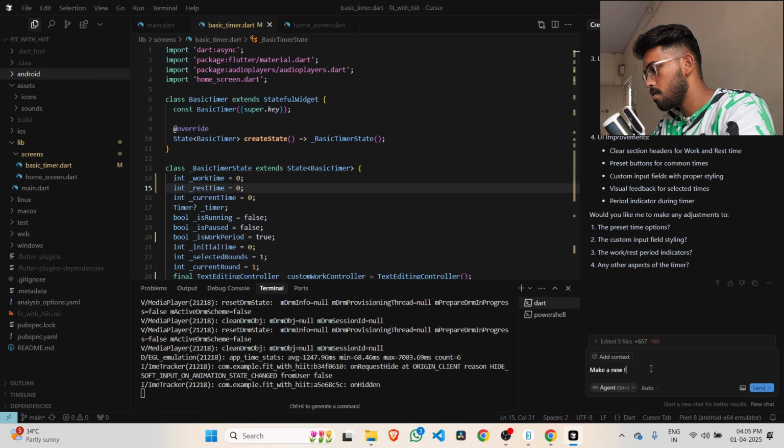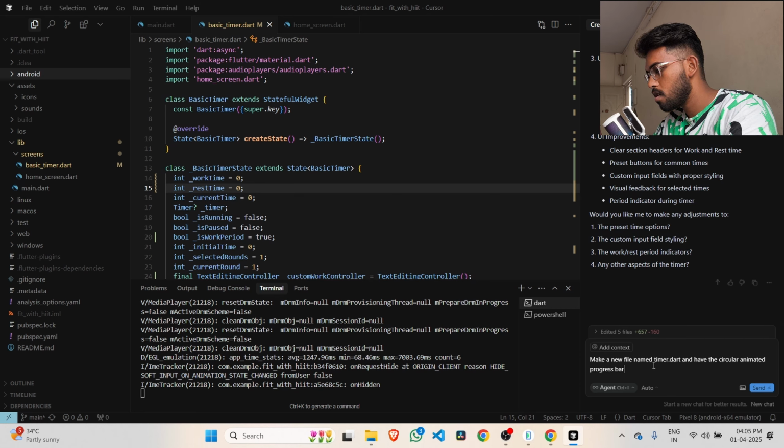Make a new file named timer.dart and have the circular animated progress bar, and have only the circular animated progress bar there with the time and work rest text.